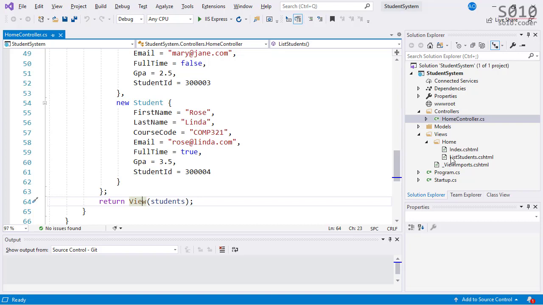Now, the view, guess what? What is the model? Tell me on the chat. What is the model of that view? Which model is being used? What is the type of the model that is being used in list students? What is it? Anyone?